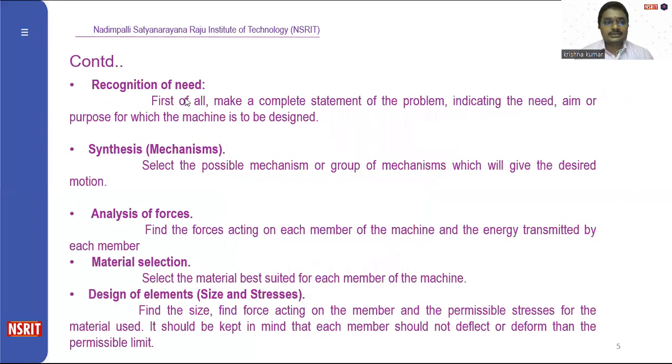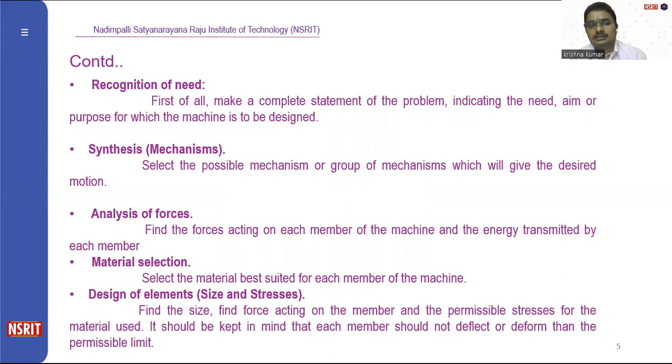See, recognition of the need is the first step. Here we have to be aware of the complete statement of the problem: what the problem is and what necessity or compensatory measures we can take. We should have clarity about it. It is nothing but what we can also call the aim or the purpose. Next, synthesis.